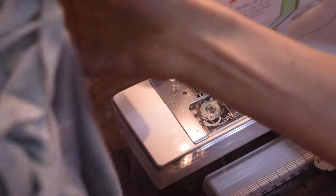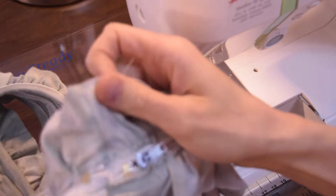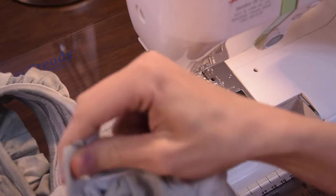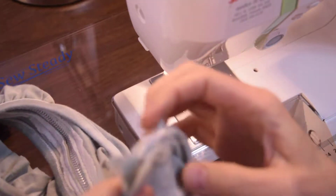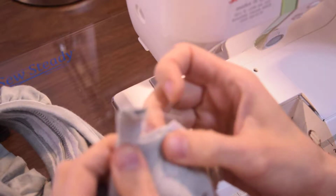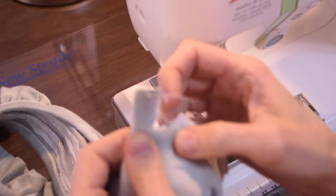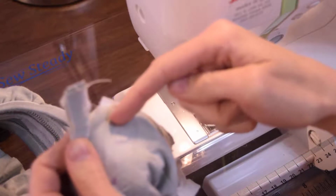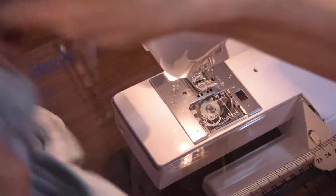Now we're going to find the inside of this. It gets a little crazy. I'm going to fold this totally out of the way because I do not want the top part of the ruffle to hit the side seam at all. I want to match the ends of the binding and the raw edges of that. I'm going to sew from the binding all the way to right where the zipper is starting.